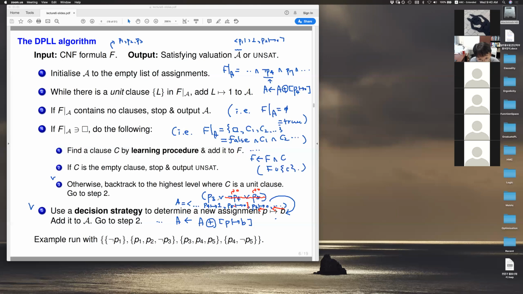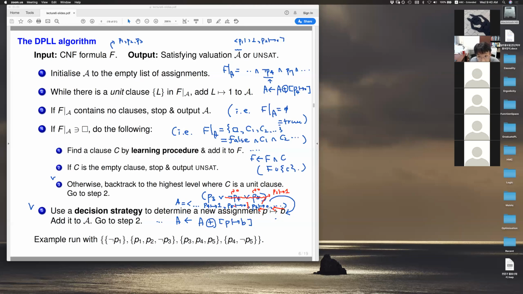So we backtrack up to this point, and then we apply unit propagation. You go back to step 2, and step 2 will do the unit propagation. We now have the unit clause P3, so the next thing the algorithm will do is set P3 to 1. Step 2 tells us P3 should have the value that makes this true. So next time we run this algorithm, P3 will be set to 1, and the algorithm proceeds from there.